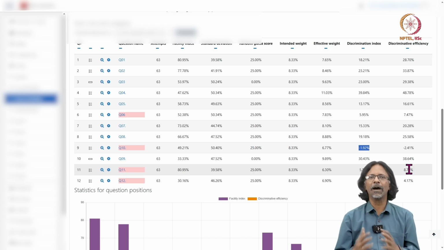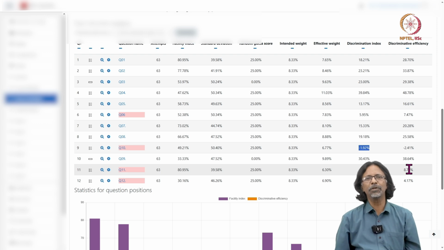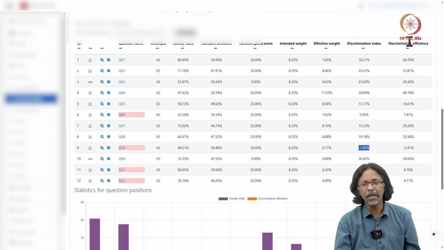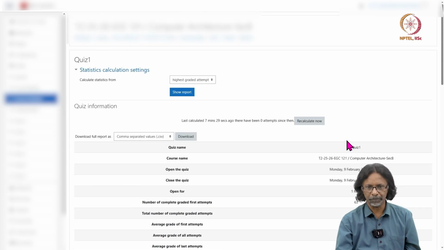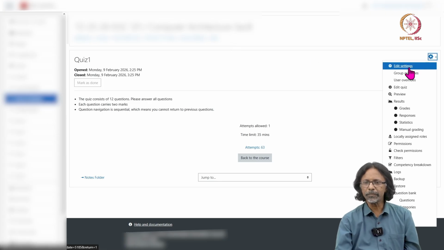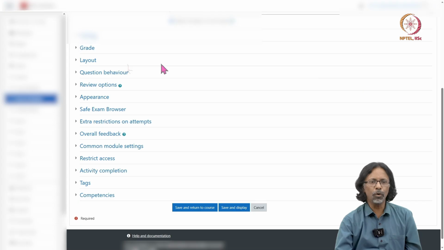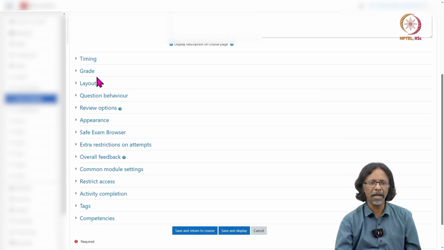So this is how you can complete an end-to-end MCQ auto-evaluated assessment using the Moodle quiz module. Just to summarize, firstly we will create a question bank, and then we will go into the various settings of timing, grade, layout, and so on.